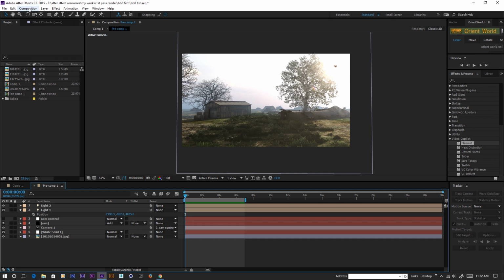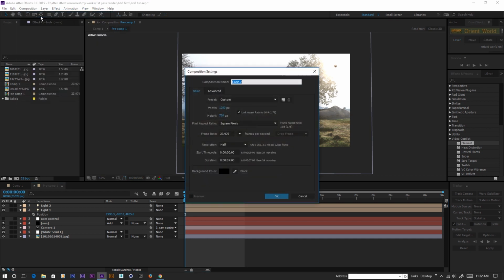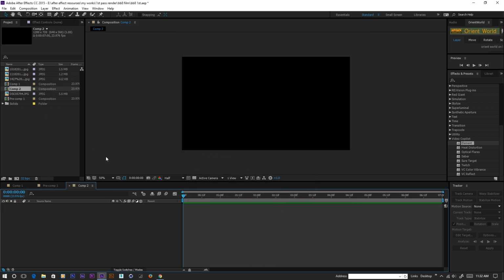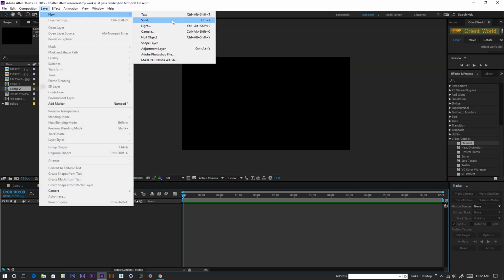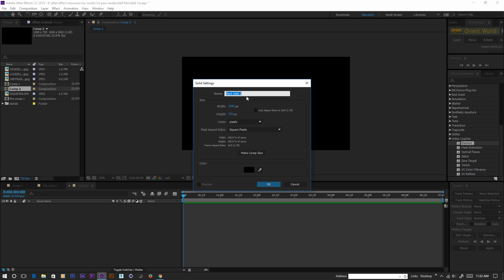First we need a composition. Make a new composition, maybe 1280 by 720 and 23 frames per second, and about 7 seconds long. Hit OK. First we need to create a solid: Layer, New, Solid, and call this Element.